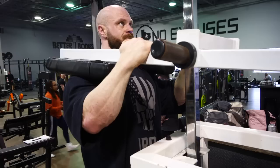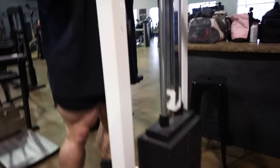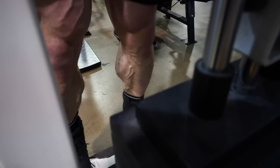I just pyramid the weight up. All other exercises today were 2 sets, apart from the calves was 3. Typically with the loading set first and then the back off set second. The only time I don't do that is if the first weight that was meant to be loading wasn't quite heavy enough, then I go, okay, I'll go heavier on the second set. And that's the setup for legs.